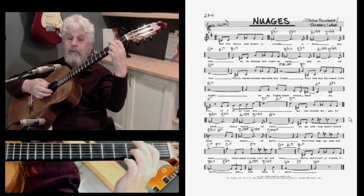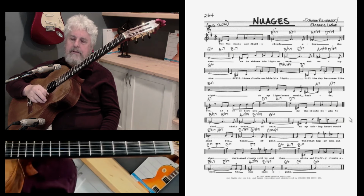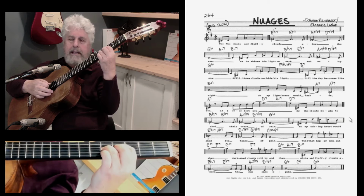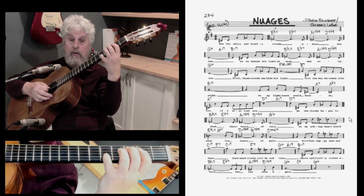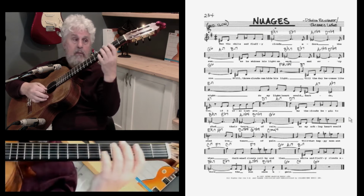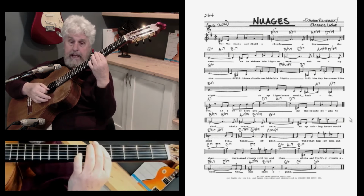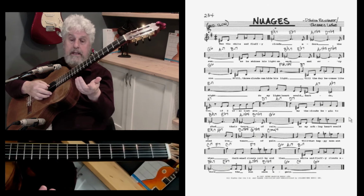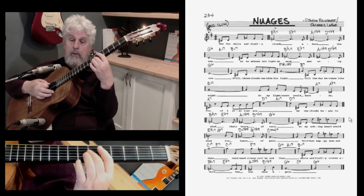And then it resolves to G major. Isn't that cool? So the A minor 7 flat 5 to the D7 flat 9 imply G minor, but then we resolve to G major, and we work our way up: G major, G6, to the 2 chord A minor, to the 3 chord B minor, which is now revealed because it's the same line again. And then we do the same thing over again, right?